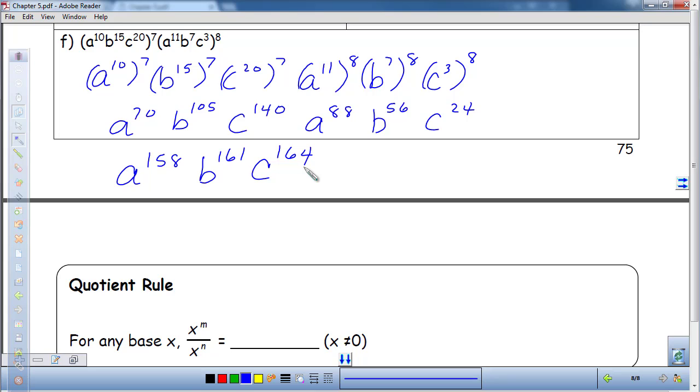Okay, so just remember, if we're distributing that exponent across things inside parentheses, we need to have a product, not a sum or a difference. Okay, we can distribute the exponent across a product, or we're going to see here in this next rule, we can do it with a quotient. Okay, we'll see that maybe a little bit later. All right.